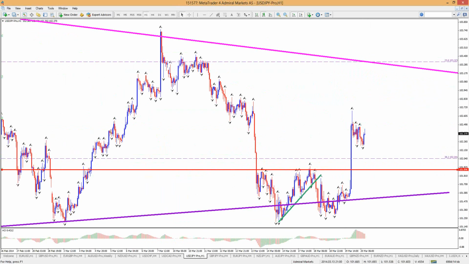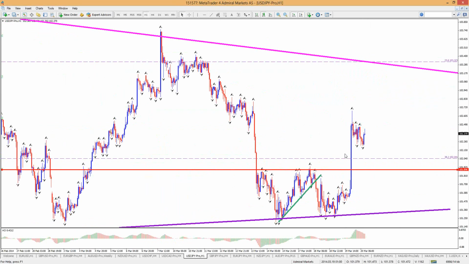Not too interested in that particular trade personally. Seems risky to me, just because we're halfway at the magenta and purple line. Don't like trading it that much halfway a certain pattern. Sorry.